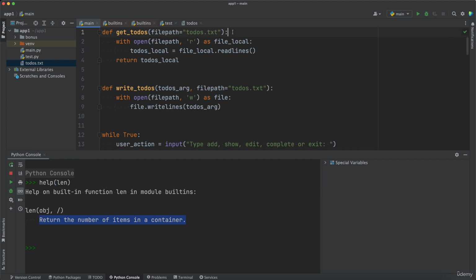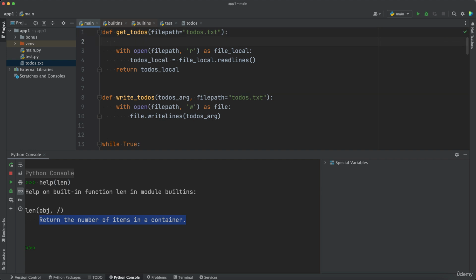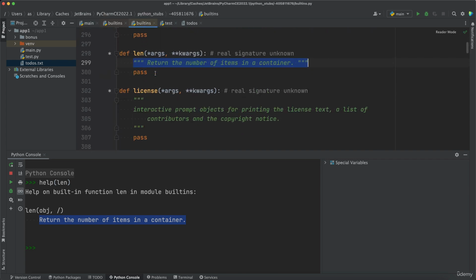So docstrings are written in the first line, and you use triple quotes from both sides of the string. Then you write the description of the function, so that if your function is later used by someone else or by you, they can use the help function and see the help documentation, the docstring of the function. So what can you write here? Well, we can learn from these functions here.